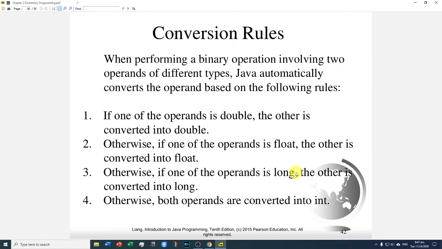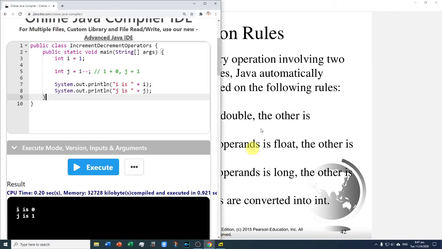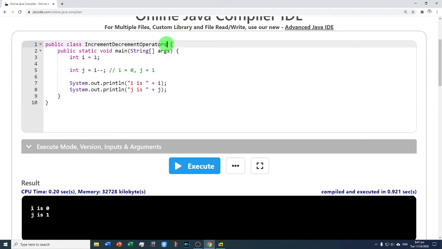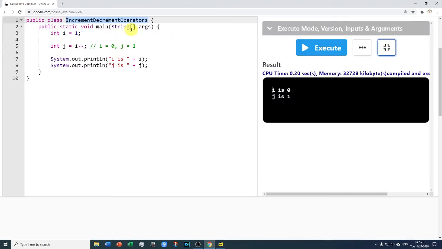Okay? So let's say we have conversion rules.